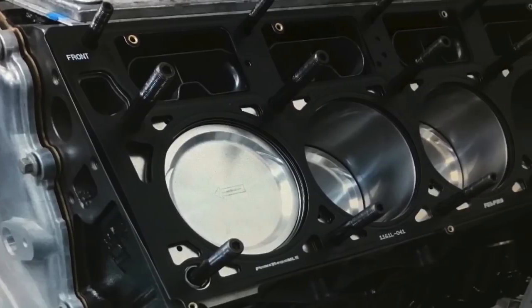In this video, I took a 408 stroker from the guys over at ADK. They sent it to the editor of the magazine, who brought it to me and said, hey, can you configure all this, make it work, do all the dyno testing, give it back to me, and then I'll go take it to the guys from ADK and get all the credit. This is from my boy Steven Ruff over at Super Chevy Magazine — 100% awesome, and I love doing the dyno work, it's my jam.